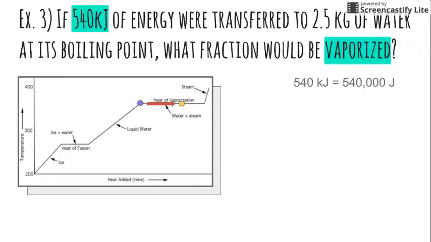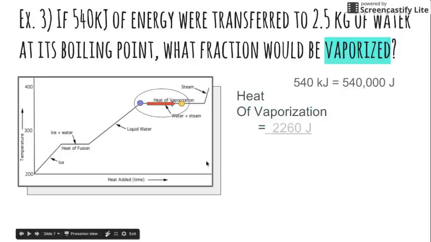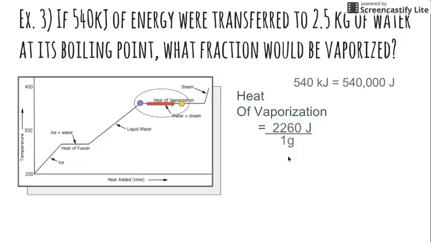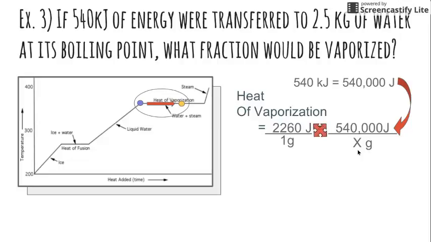Phase changes means something a little different. Instead of heat capacities, we're going to be using heat of vaporization. And even if it was going in the opposite direction, we would still use this value. And that's a pretty big value again. It's 2,260 joules of energy required to change a gram. We're going to take that energy calculation that we converted from 540 kilojoules of energy, put that at the top. What we don't know is the amount that we are going to be changing. We're going to do some cross multiplication with our proportional problem.